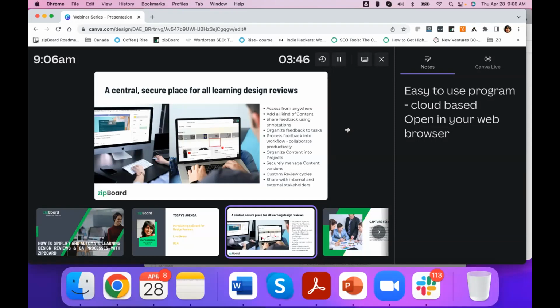We do not give you any set ways to set up review cycles. And then we also make it easy to share with internal and external stakeholders, because review requires a lot of stakeholders. So you can share feedback and have one place for feedback and collaboration between internal and external stakeholders.